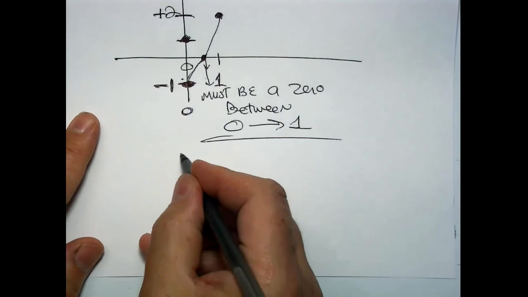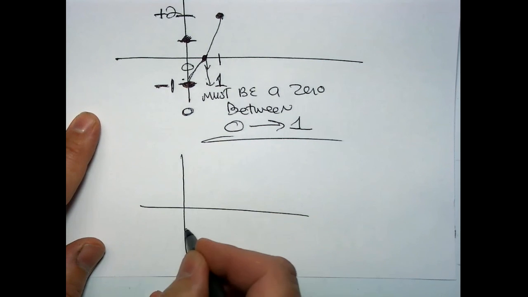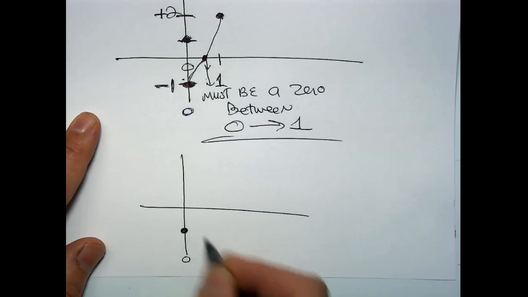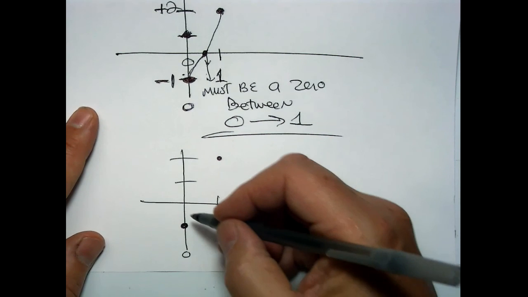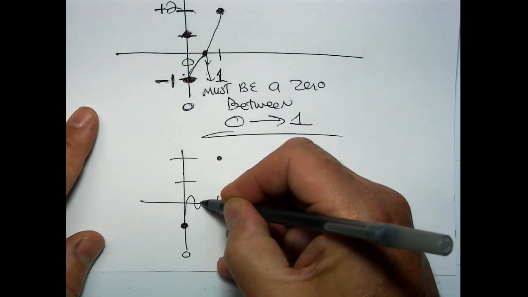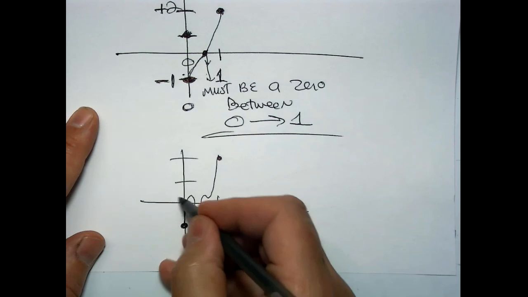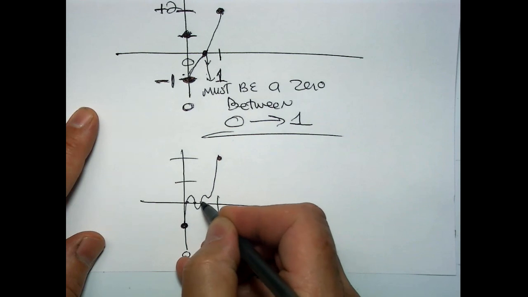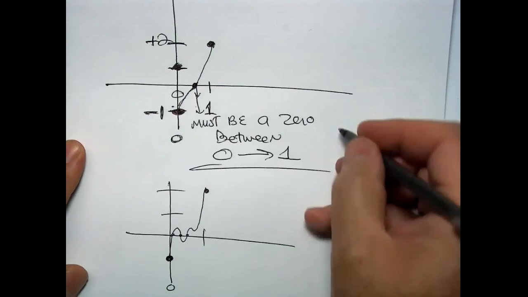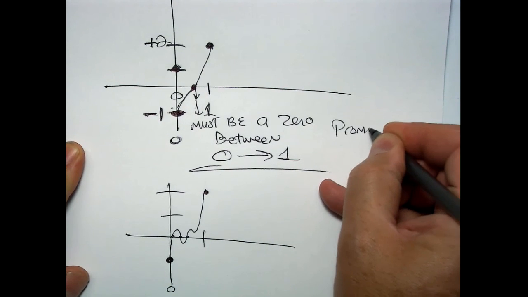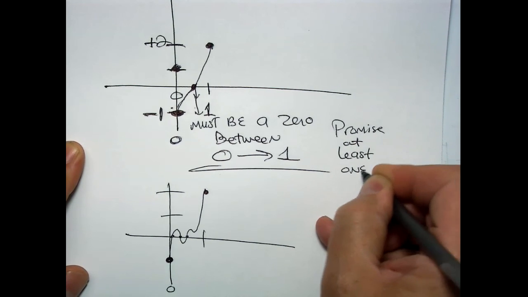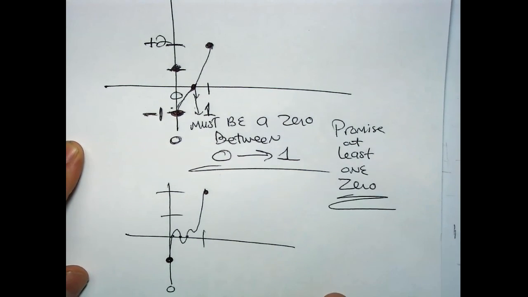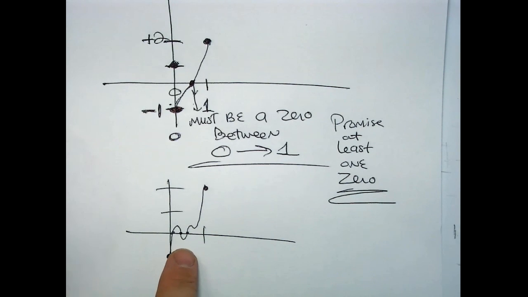Take a look at this, for example. What if we had another curve that did the same thing? It had a negative 1 here at x equals 0. It had a positive 2 here at x equals 1. But what if, even though it was continuous, it oscillated a little bit? I just picked up 1, 2, 3 zeros. So I think the promise here is I promise you at least one 0, maybe more. If it's a function that's continuous, it could actually be more.